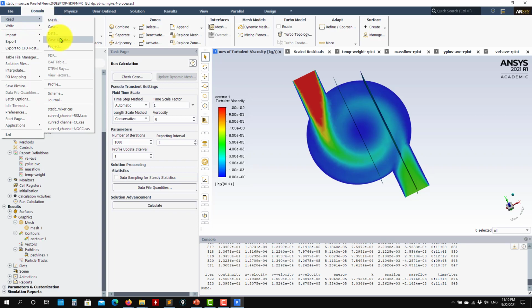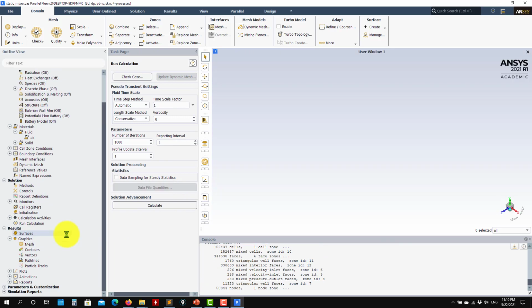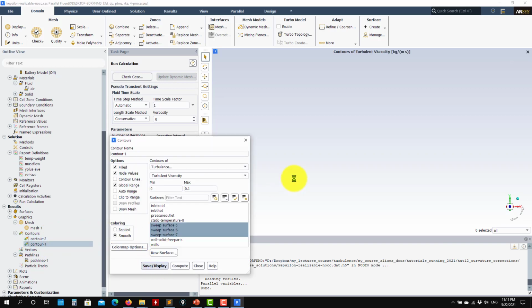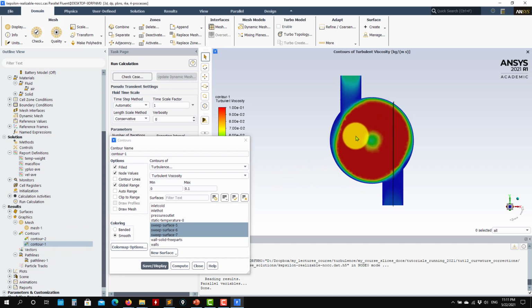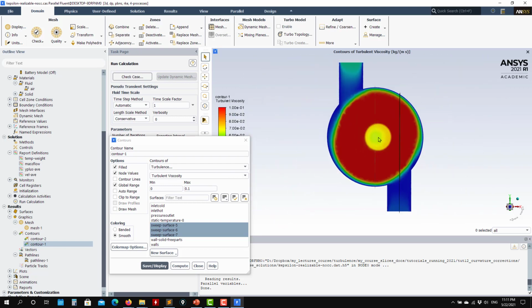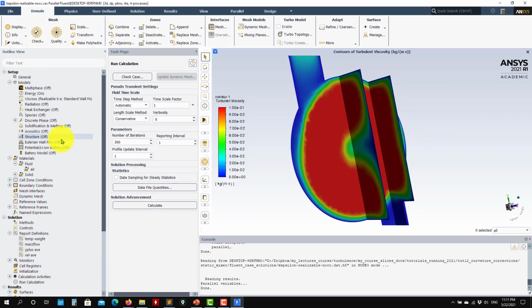So at this point, let's open a new case. Okay, so I have the solutions in this case, and let's open now, for instance, the K epsilon realizable with no curvature correction. Okay, so this one we already know from the theory should give worse results. So I open here a pre-computed solution. So see that when I plot the results and take a look at the scales, the values are from 0 to 0.1, which is quite large, with no curvature correction, and see that the core is also producing too much turbulent viscosity there, where we should expect lower values. And see here when we look at the other plane.